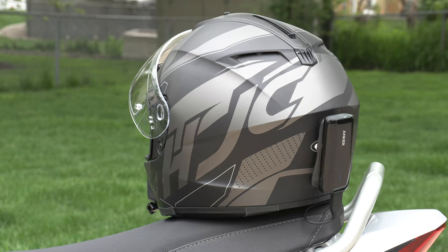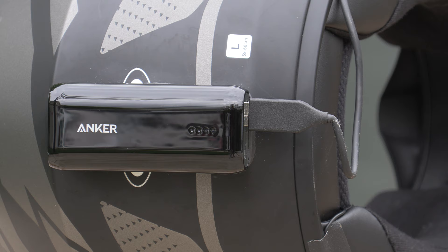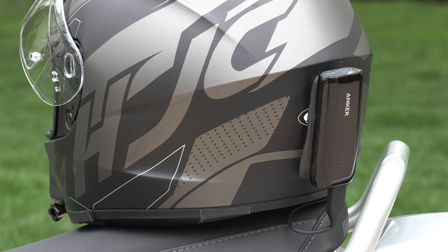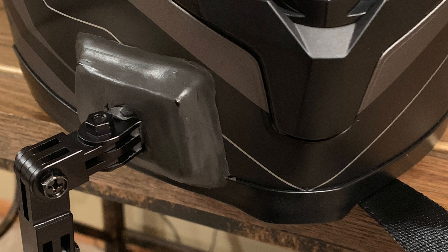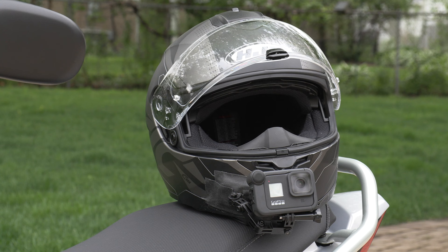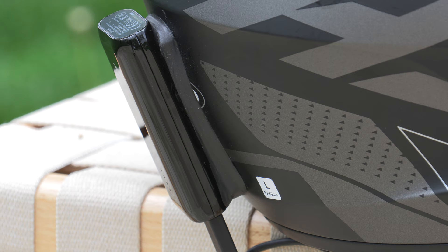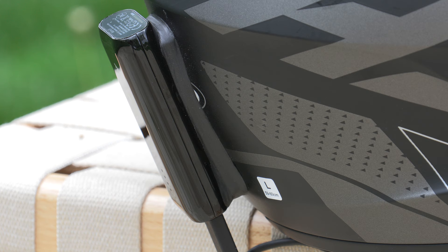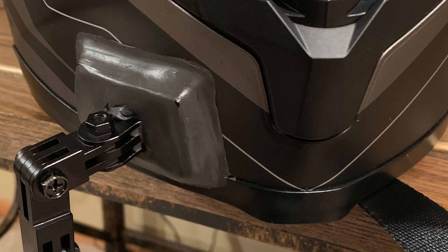You can see on the back I used Sugru putty. I would not trust the double-sided tape — I tried it on my helmet and it did not work. The Sugru can handle about four or five pounds and comes in little packets, a pack of three for $10. That pack of three is only enough for the battery alone. I used four packets of Sugru on the battery and five packets of Sugru on the GoPro mount. You can probably get away with a little bit less, but definitely buy more than you think you need — the packets are very tiny and you'll need extra bits to smooth everything out.